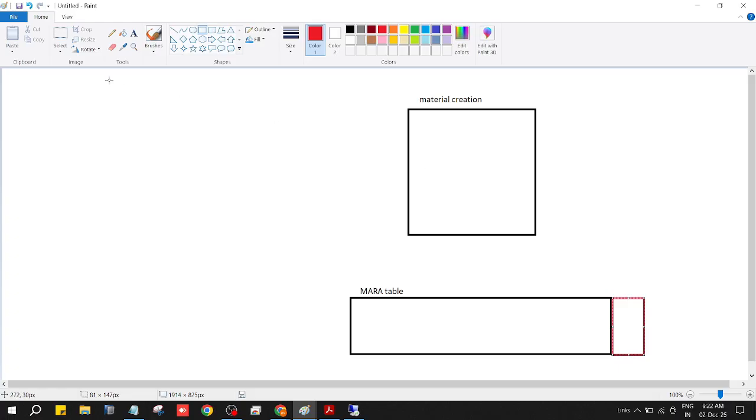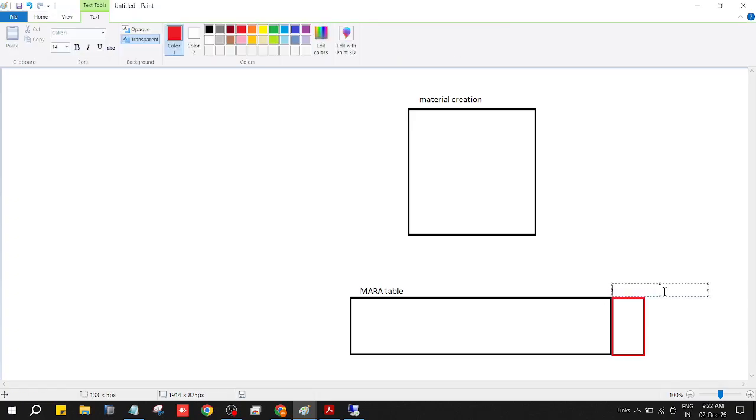Now you can see the color difference. I am calling it material brand, because brand is a word used in the market, so that's what the customer is expecting. You have to fulfill that requirement.